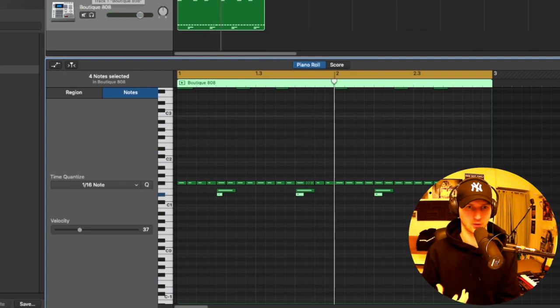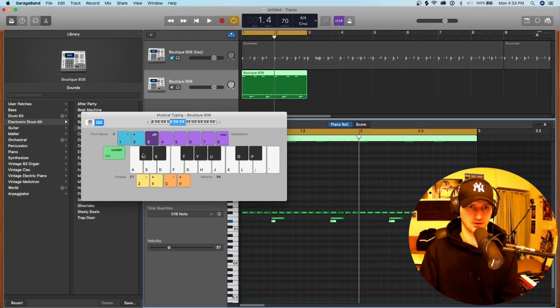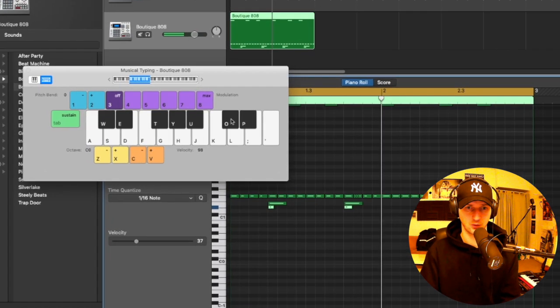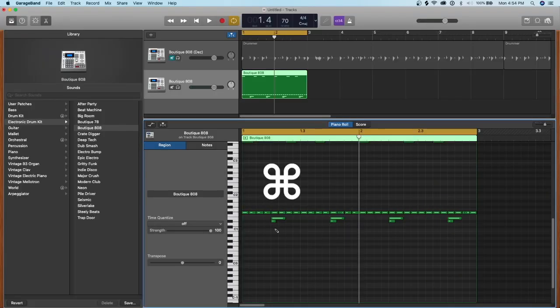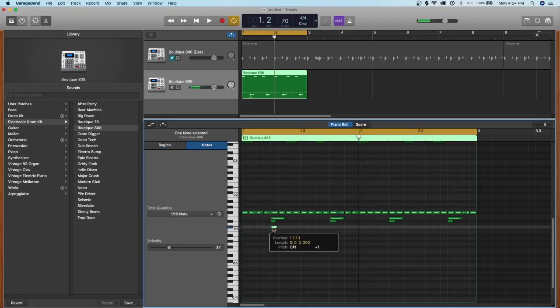Another way to add more life to your beats is adding different percussive elements. You can maybe go into the drum set, maybe use musical typing and search for sounds. So let's go down an octave, see what sounds we got. So maybe we could use that on some of these snare notes. And you can see when I'm clicking on it, it's highlighting this note. There's a dot that shows up. So we know that we can just go there with our mouse, press Command, and I can actually put it there. So maybe I only want it on this note and this note.